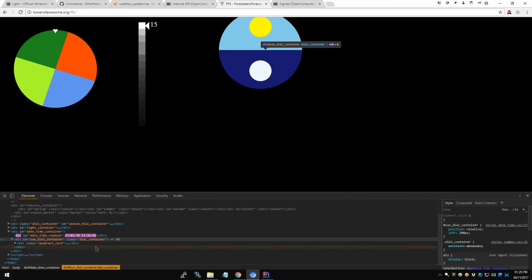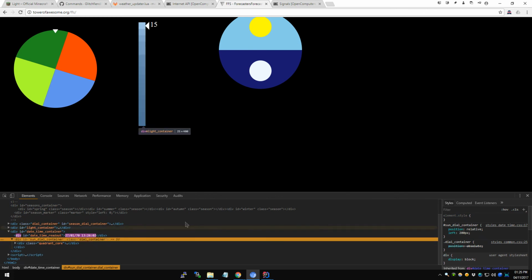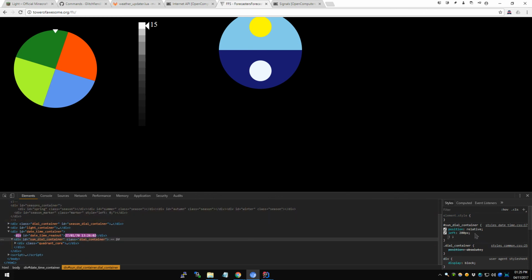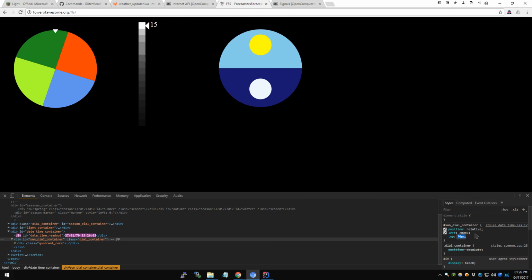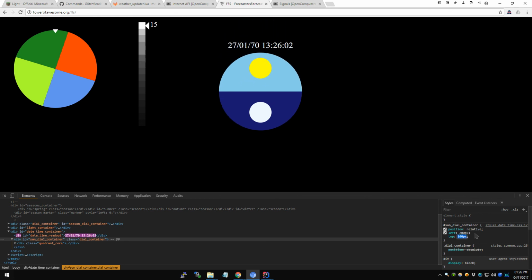Now the final thing we need to do, of course, is to move this down. So from the top, we want negative something. No, we want positive, right. So that is going to center that roughly there.